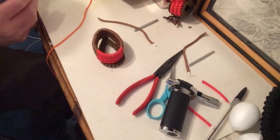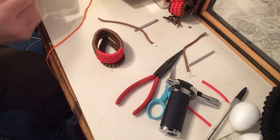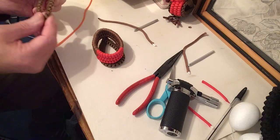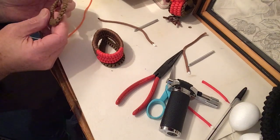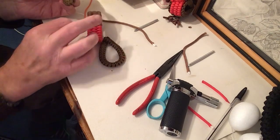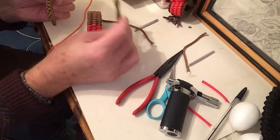So we're going to put a bit of hot glue just there. Bring that back round so that it looks like the wing. Now we have a right and a left wing.